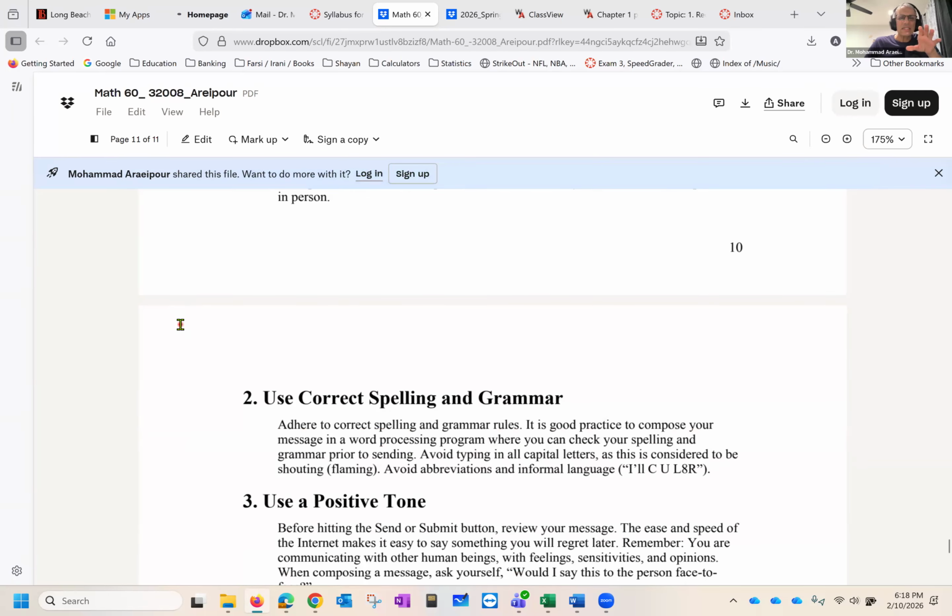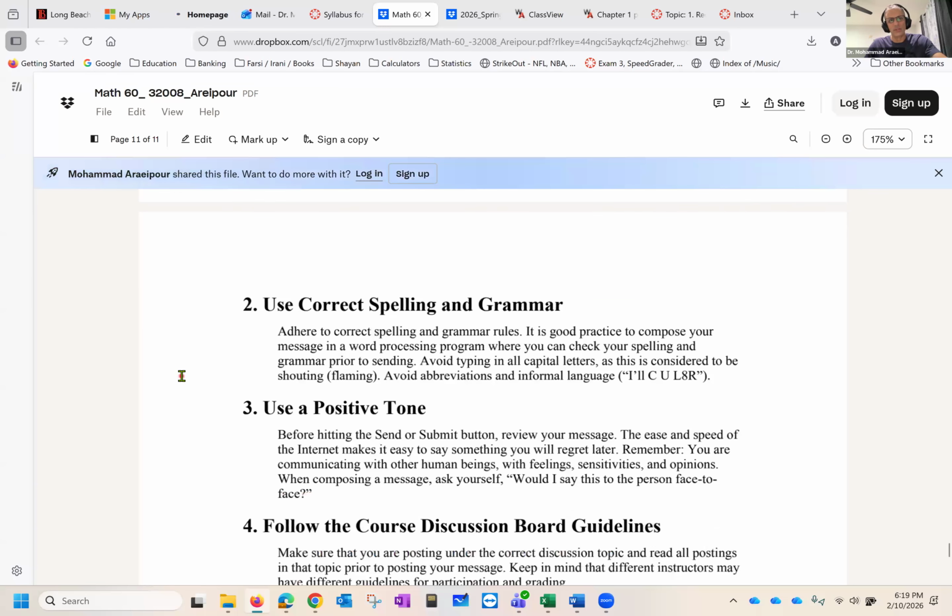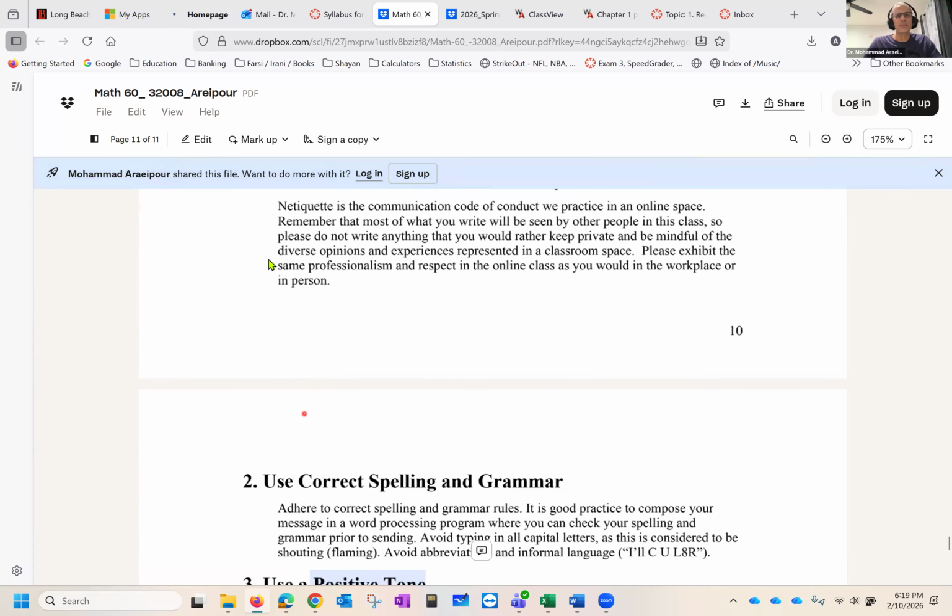When you send an email, please understand you're not texting me, okay? So make sure it's proper spelling and grammar. And as I mentioned, I should know which class you belong to, okay? So please write down the course, the section number, and so forth. And the bottom line is use nothing but a positive tone. That's really important, everybody. Okay, that's the synopsis of that as far as I'm concerned.